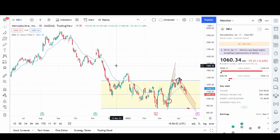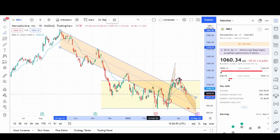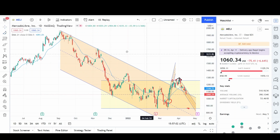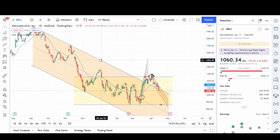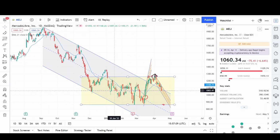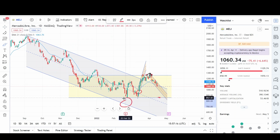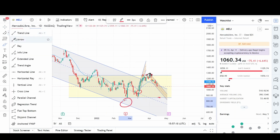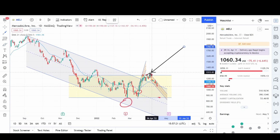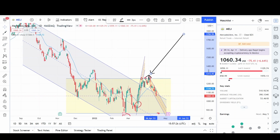If I zoom out on the chart, let's go and draw the channel working lower. So this looks like the channel that was working lower, and let's go and make it a light gray. So you can see this light gray channel working lower, and then prices kind of went sideways. So if we go short on the support side of the channel, which we did right here, we can get a breakout on the top side, which price action did. So it's making sense. That's why I believe this channel to be previously in play.